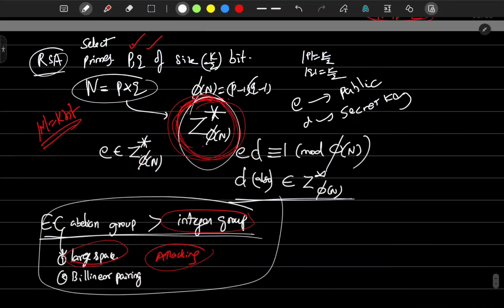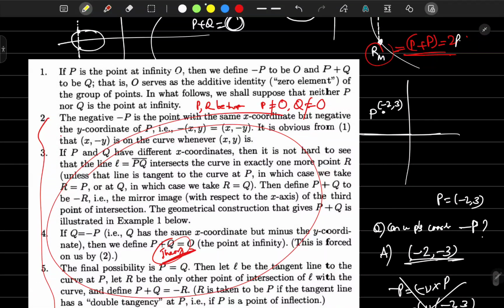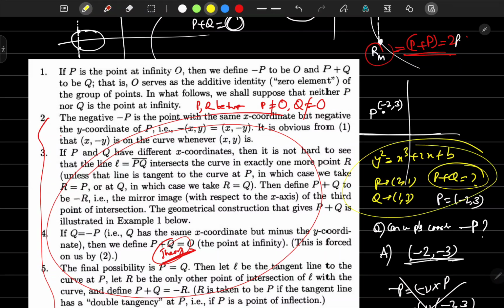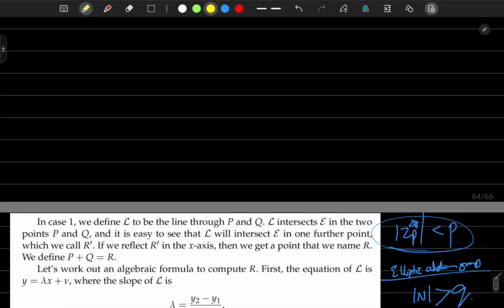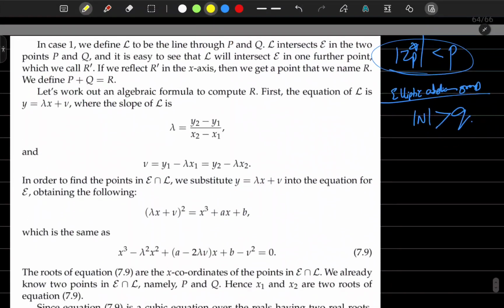Okay, what will we do next: whatever we have seen here, we will see the same but from a mathematical perspective. This was the theory point of view. Given the equation y square equals x cube plus 2x plus b, and points P and Q, where P is (2, 1) and Q is (1, 3), find P plus Q, meaning what will be the coordinates. How to find it, we will see slowly, one by one. Careful everyone, please listen. So case 1.